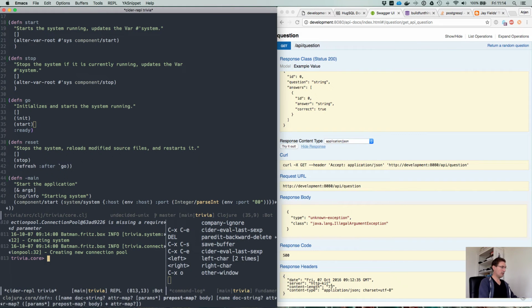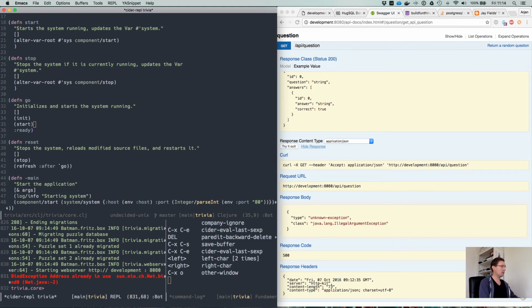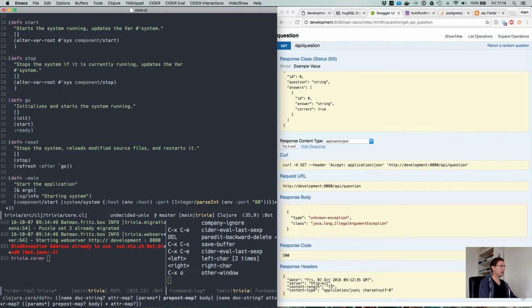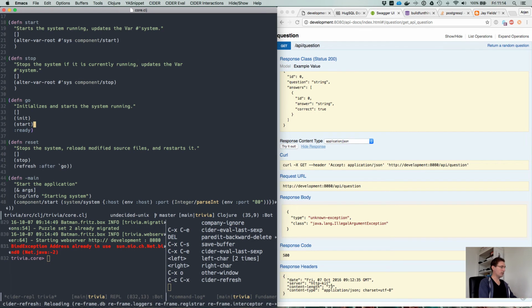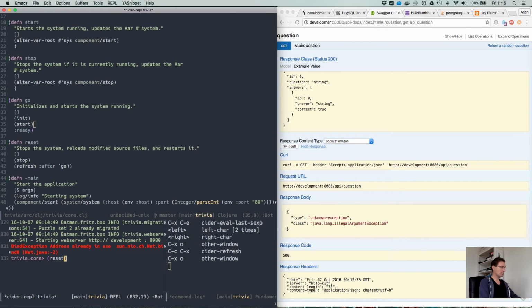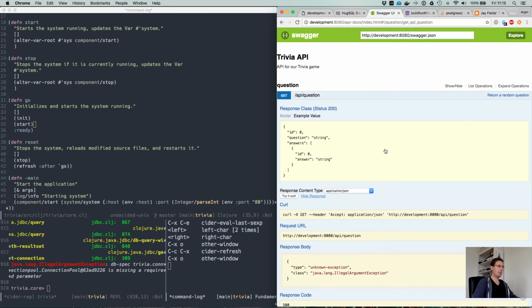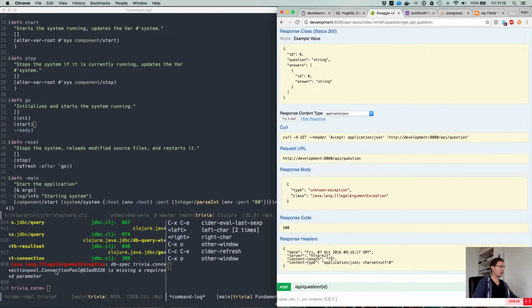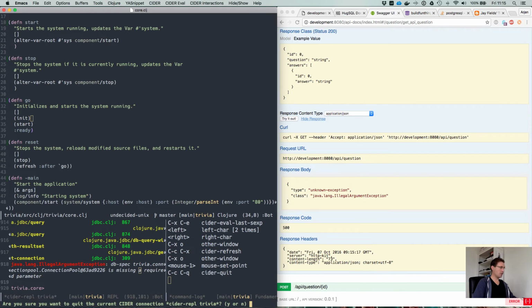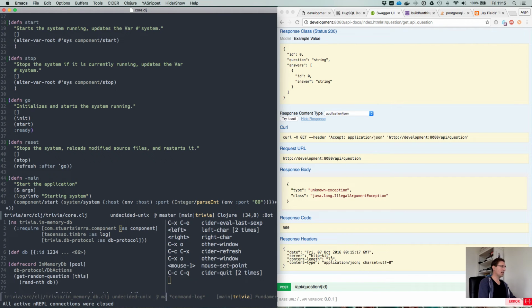So I'm quite interested why it did not do what it is supposed to do, right? The address is now already in use. I think that the compilation failure messed up the entire buffer. Really? Yeah, we're at a state where our REPL is no longer functioning, or our system is not really functioning. It is failing miserably because the connection pool is now no longer in a usable state. So the only thing to do now is to close all the REPLs and start them again.